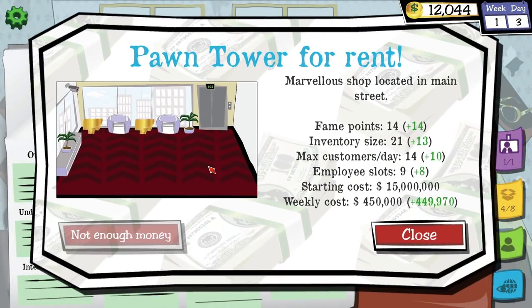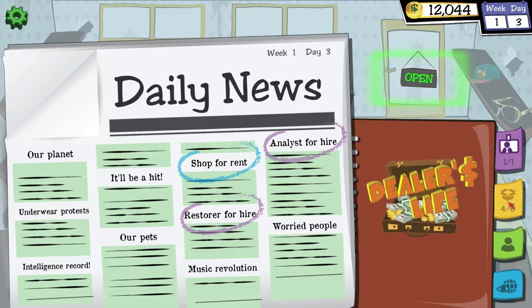So a shop for hire. How much are they? Pawn tower for rent. Oh, okay, right. This is costing $15 million. Yeah, we're not quite there yet, I don't think. We could do with some people selling some items to us. We could do with that, really.